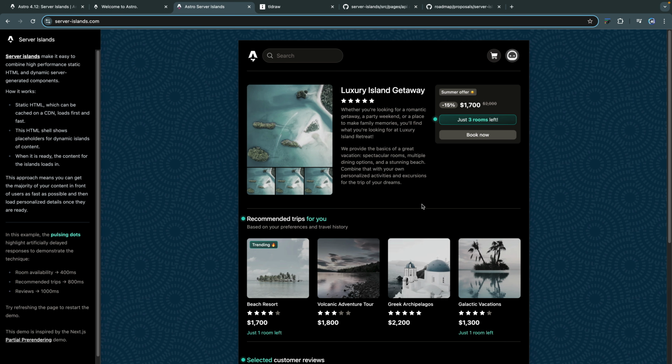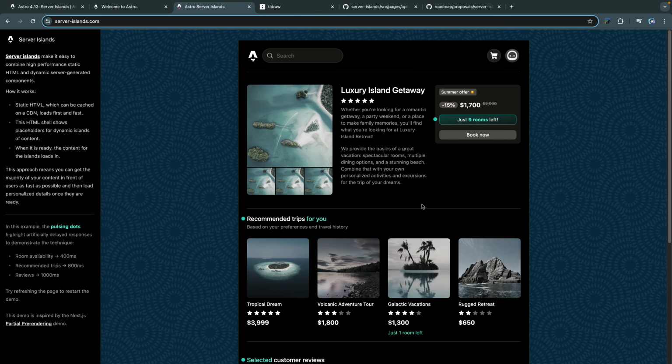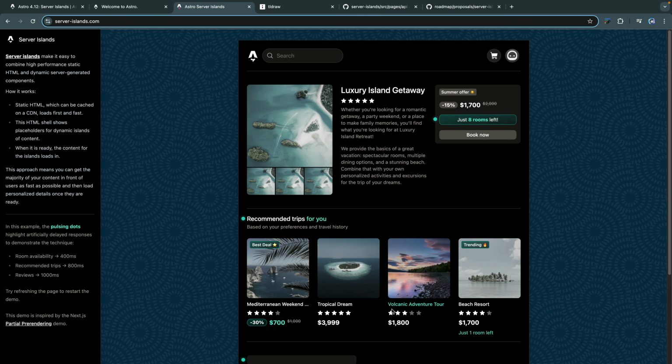So if I refresh the page, you'll notice that's exactly what we've got here. I've got all this right here statically rendered. Whenever I build my site, that's just static HTML, which on top of just being faster also means it can be cached in CDNs all over the globe, so it's way faster for the user for that first content load. But notice all this extra stuff down here is all server-side rendered and streamed in once it's ready.